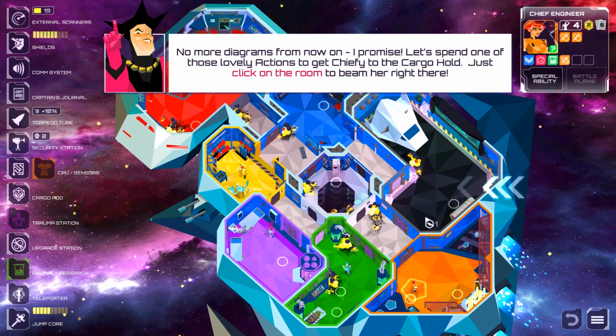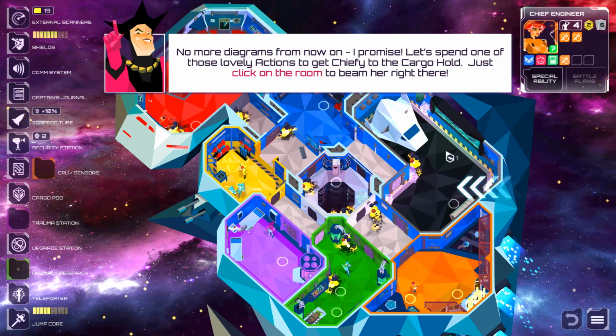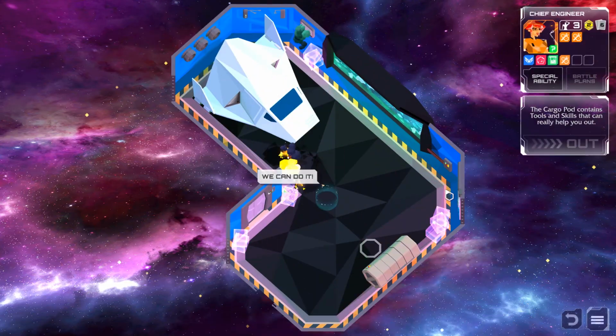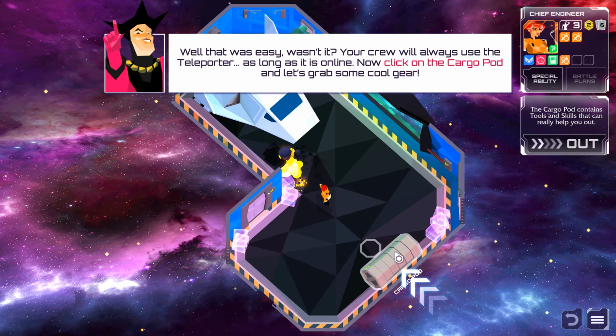Let's spend one of those lovely actions to get Chiefy to the cargo hold. Just click on the room to beam her right there. Well, that was easy, wasn't it? Your crew will always use the teleporter as long as it's online. Now, click on the cargo pod and let's grab some cool gear.